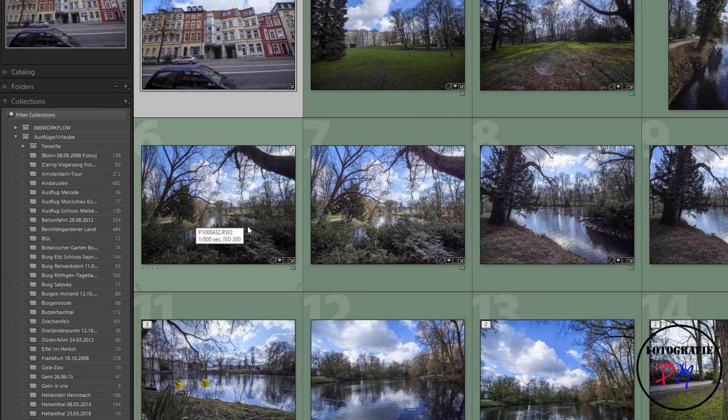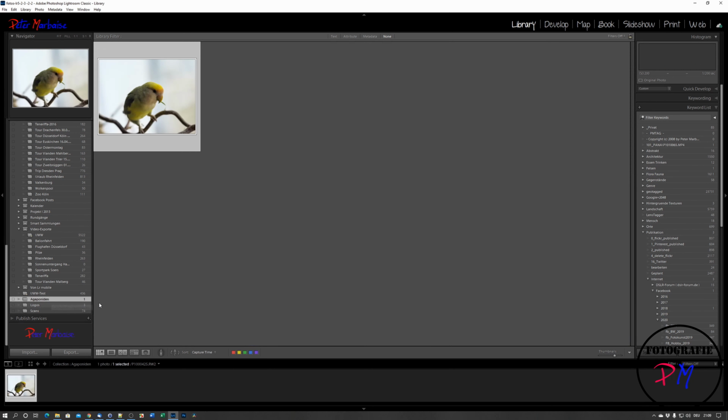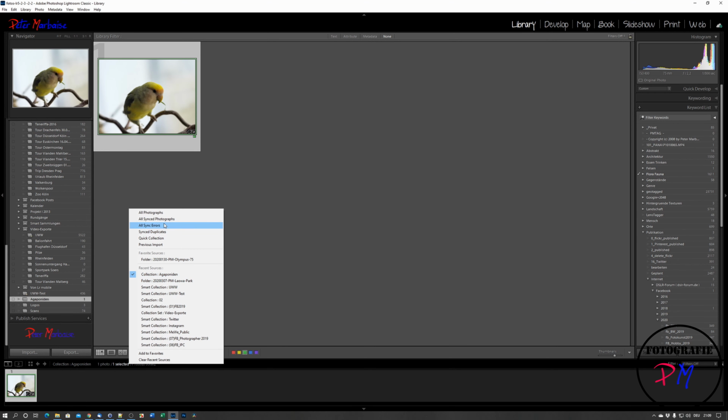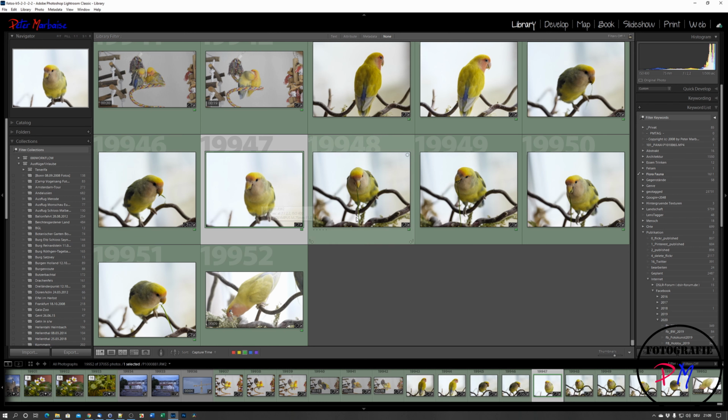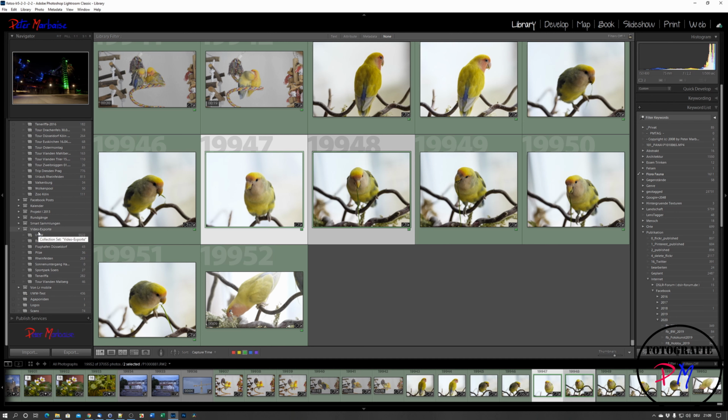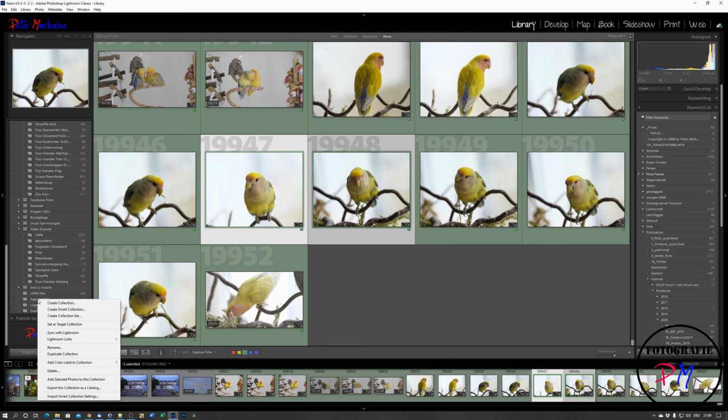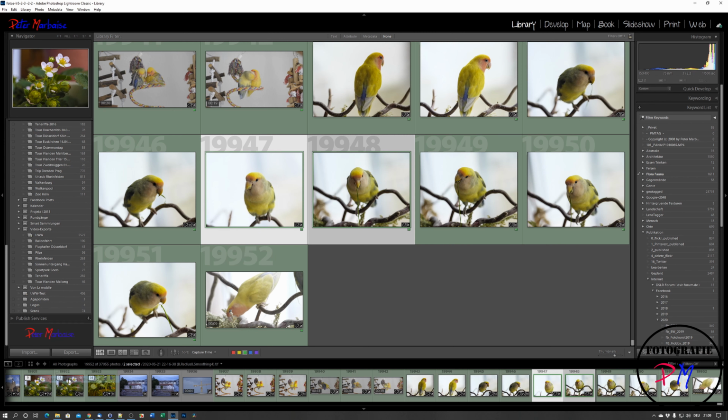So you can make a collection for landscapes, hills, and rivers like that. And if you have an image with the hills, the river, and others, then you can place this image into the hill collection and the river collection, and so on and so forth. Okay, I already defined a static collection here with our birds. We go to all photographs and go to the end. What you have to do is manually add the images you want to the collection. You just mark them. That's pretty easy, like you probably used to in Windows. Go here, make a right click, and then say add selected photographs to the collection. And now we have three images in this collection.